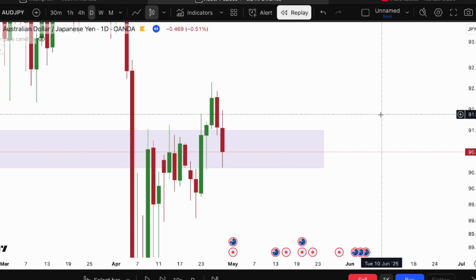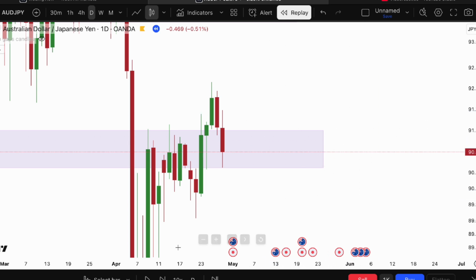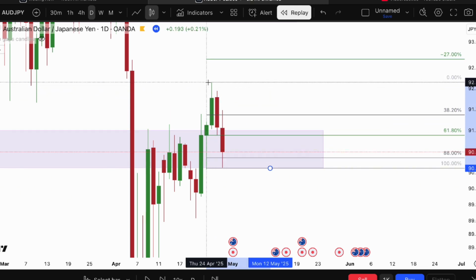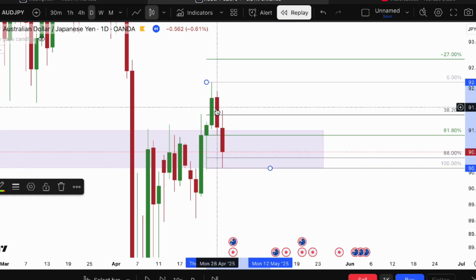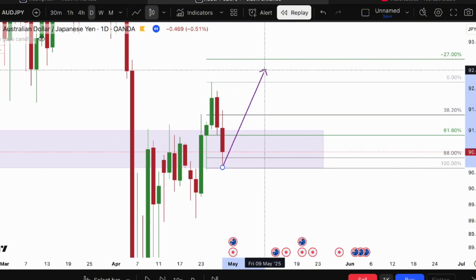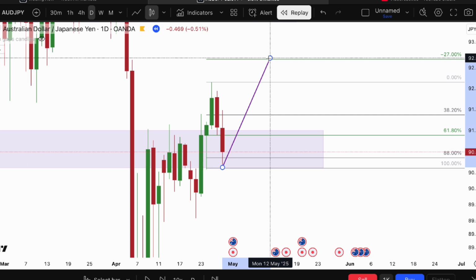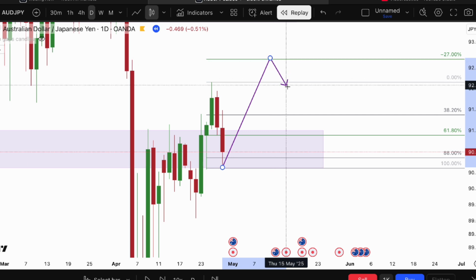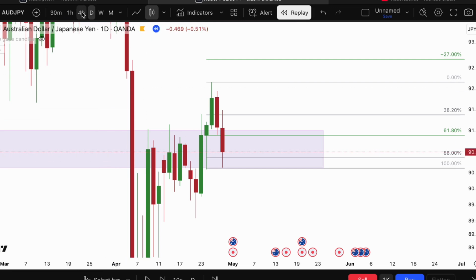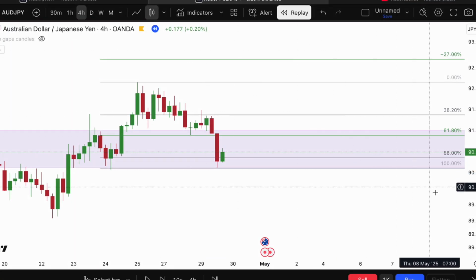After we identify our support and resistance on the weekly, we go back to the daily time frame. And on the daily time frame, I will draw my fib in the opposite direction of the retracement. So from the end to the beginning. This is because we predict the new impulse will at least travel to the negative 27 before it has its retracement. After we draw a fib on the daily, we go to the 4 hour.